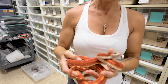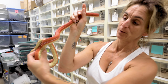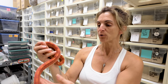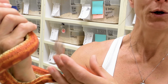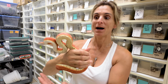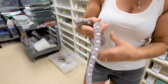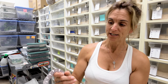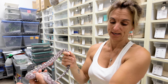As always, we have a lot of Scaleless Texas Rat. This is one out of a particular project that seems to have some white breaking through on the sides. So again, we've got some stuff raised up to where next year we're going to breed some of these guys together and see what kind of cool animals pop out of these breedings. We've got a few different scaleless that we bought in that new collection that were a little bit smaller, but now are going to be big enough to breed next year. So this is an anerythristic scaleless. Super excited to see what kind of pretty babies we get out of this one.